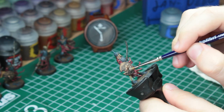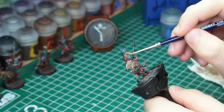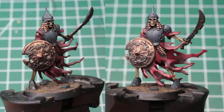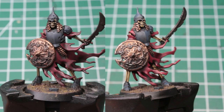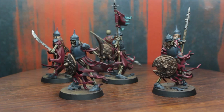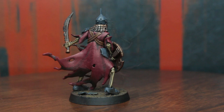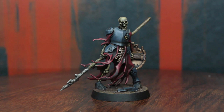Speaking about time — after an hour of hands-on painting time, a single Ulfenwatcher is completely done and ready for battle. Of these roughly 60 minutes, I spent 40 on the main speedpaint and another 20 minutes on the optional highlighting, if you've got a little more time to spend. And here's the result! The full Ulfenwatcher is painted up to a dark, game-ready standard. Even though I painted all of them in one go, you might want to keep your sanity, which is why I really recommend painting them in batches of 5. I'm really happy with how they look so far, and I think they look great after a small amount of time, even though some parts can definitely be a lot trickier than I first thought.